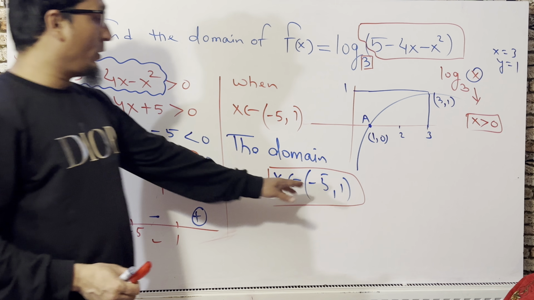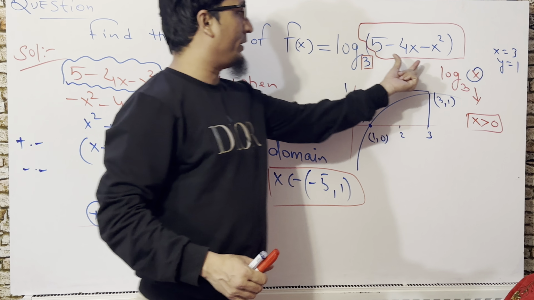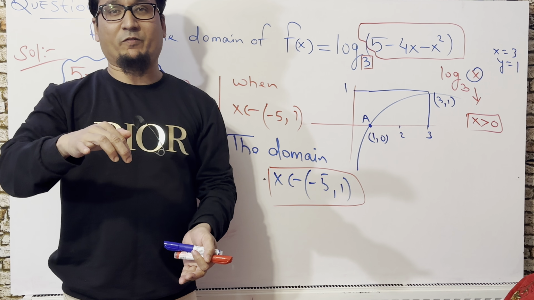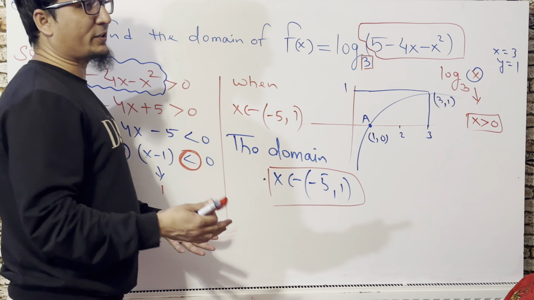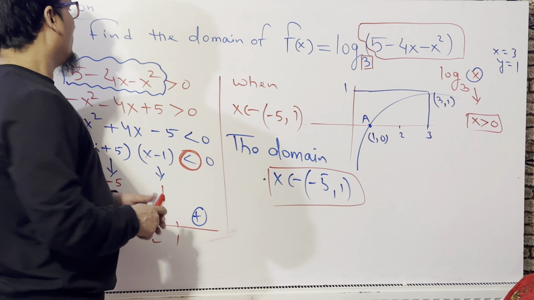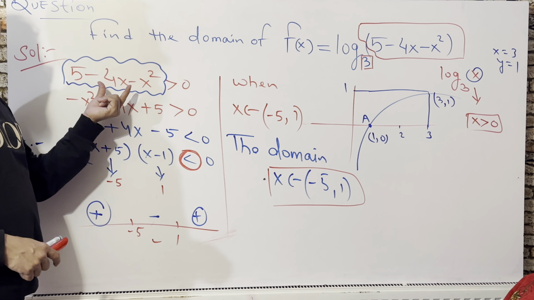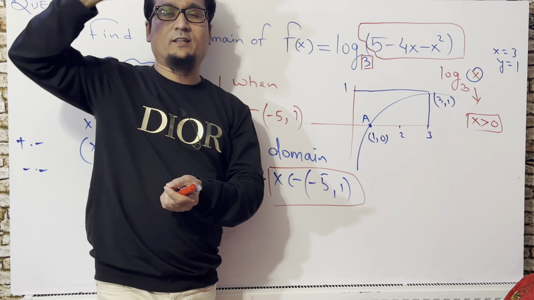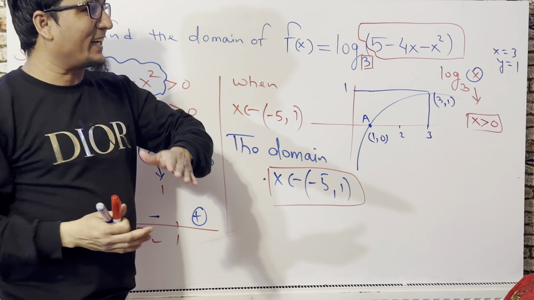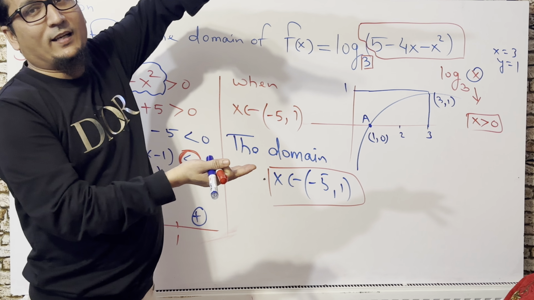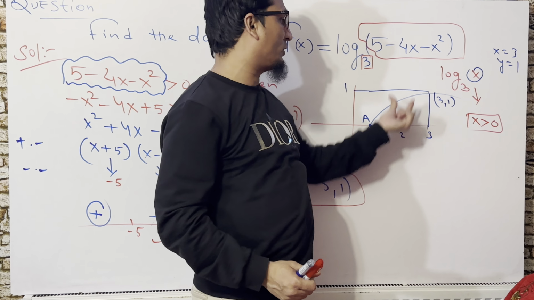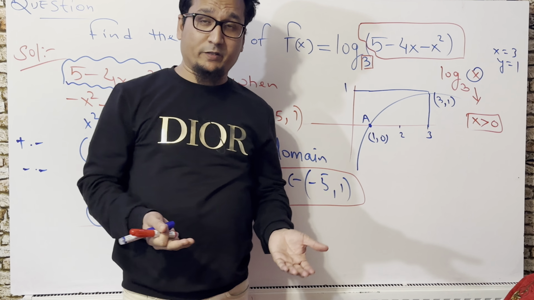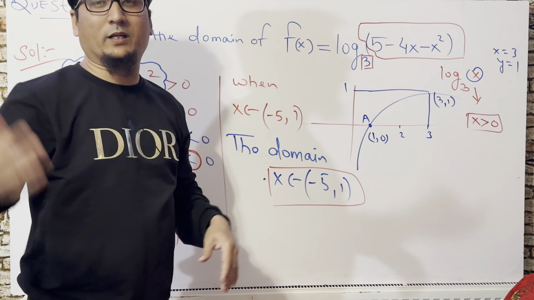Guys, when you have a value between minus 5 and 1, this value is positive, right? What is the value of x? Even I don't know, but this is positive. If you know differentiation, which I haven't explained right now, you can find the critical points, then the maximum point, and then check the behavior of this function: for which interval the function has a positive value and when it has a negative value. So leave it, I will tell you this later.